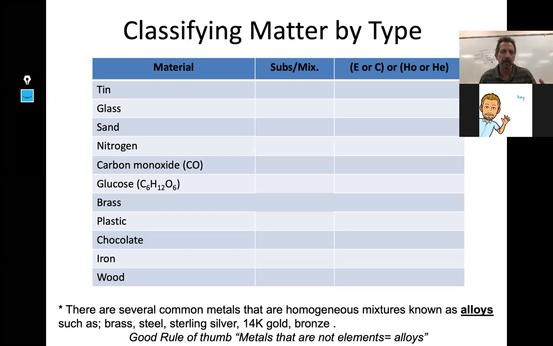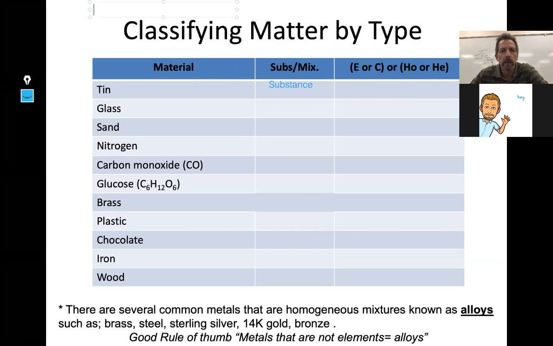So here is, I think, a good place to start. We go through it almost like a flow chart. The flow chart starts like this: is the chemical or the material we're interested in found on the periodic table? That's where we'll start. We'll start with tin. Well, tin is found on the periodic table, so we're going to call that pure, right? Substances are found on the periodic table. It's called the periodic table of elements, so we know that it's a pure form of matter.